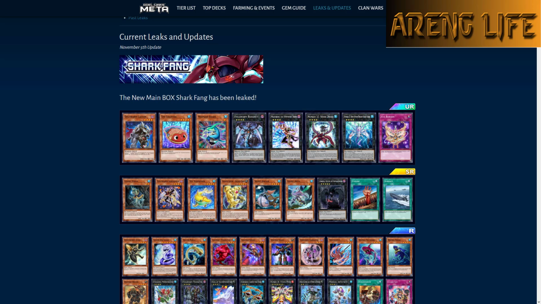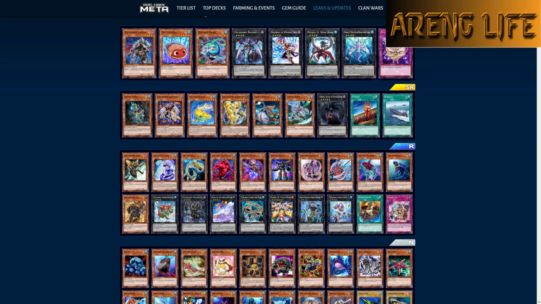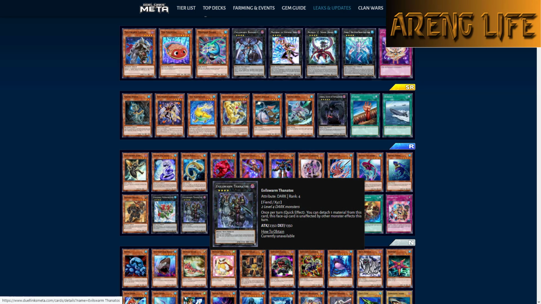Aside from that, any other extra stuff we're going to be talking about, I mean, obviously we got the Shark support, which is looking pretty nice. We have some Evilswarm support, which I want to talk about. We got Evilswarm Thanatos, which is 2 level 4 dark monsters, easy to do with Evilswarms. Once per turn, quick effect by the way, you can detach 1 material from this card. This face-up card is unaffected by other monster effects this turn, which is pretty cool. I think you can use that against somebody who's going to be using a monster effect, but you don't usually go Thanatos, but he's an option, I guess. So I do like that he's in the game, though.